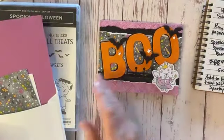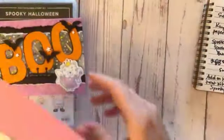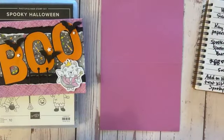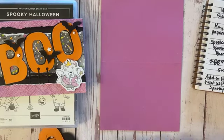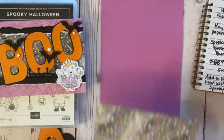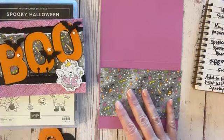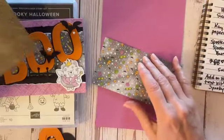We are going to use this, let me see if I can just put this here so you can see it. We're going to start with a Petunia Pop base. It's a cute Halloween color. We don't have to just be in orange and black for Halloween. We can bring in some other colors. That's one of the things I love about Stampin' Up! And we are going to, let's see, I'm missing one sheet of paper, which is fine. I'll cut it. So this is a good segue into me showing you this designer paper.